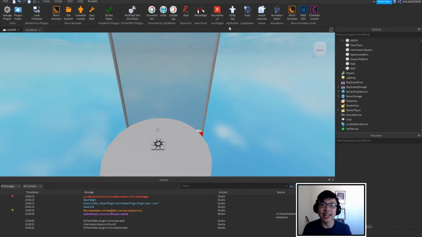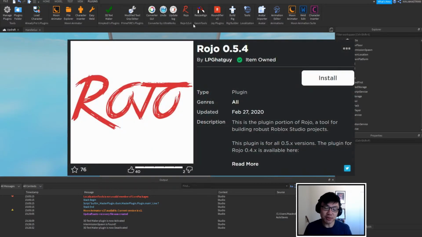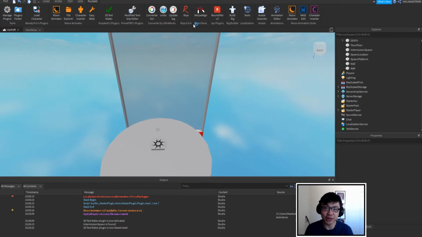The sixth plugin that I use, or I'm trying to use, is Rojo. Now, what Rojo is is a little bit more complicated, and I wouldn't advise it for a lot of new developers. It's just a way to allow Visual Studio Code to be used in place of the default Roblox Studio script editor to create your scripts.